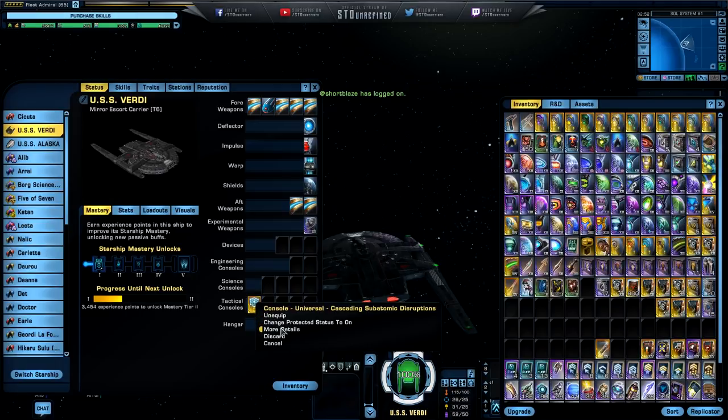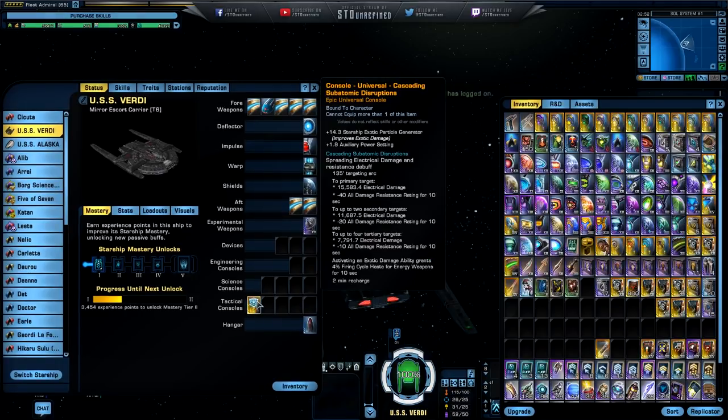So this is going to be the universal console. The cascading subatomic disruption. It is also going to enhance exotic particle generation and also auxiliary power setting. And the clicky is going to be spreading electrical damage and resistance debuff at a 135 degree targeting arc to the primary target, 15,583.4 electrical damage, and also debuffing the same target minus 40 all damage resistance rating for the next 10 seconds. Very nice. I like that.